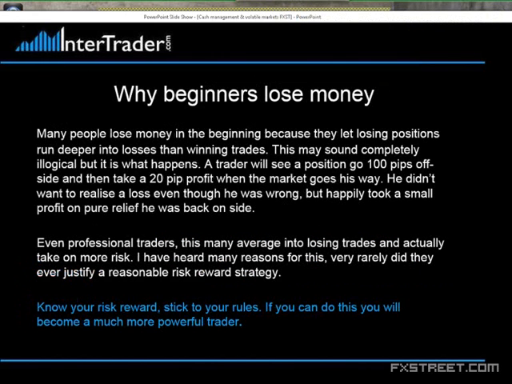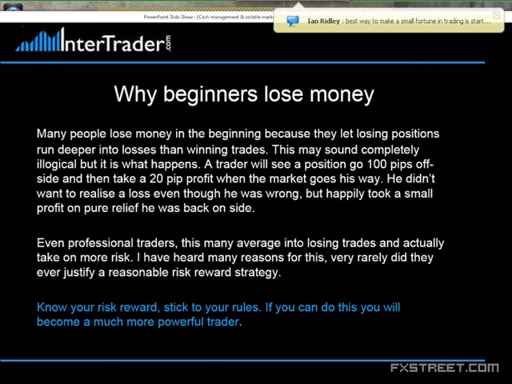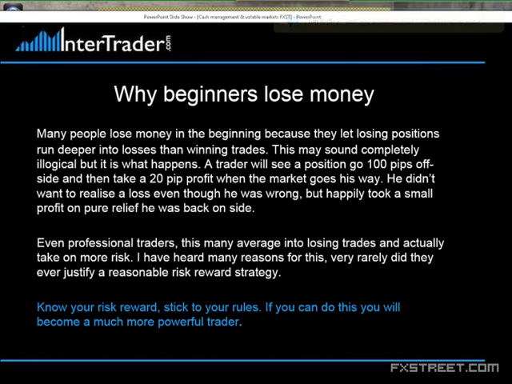So as I said, why beginners lose money, again, I've kind of gone over this really. It's really because they don't have a plan in place. So they'd rather see a position go 100 ticks offside and take a 20-tick profit or even a scratch. As I said, we've all been guilty of this. We've all done this in our trading careers, but it's not sustainable. You can't let trades go wildly against you. So that's where your risk management has to come into play. You have to know when to stop, when it's wrong.